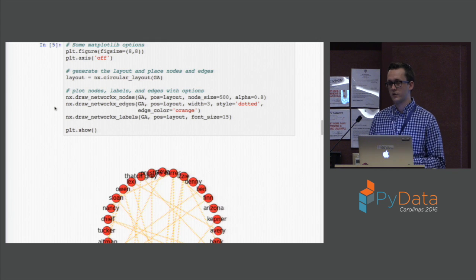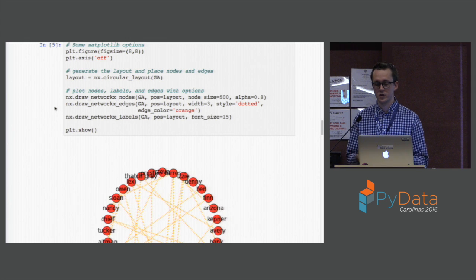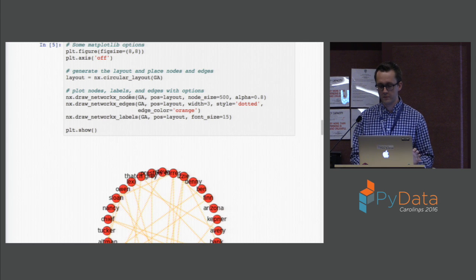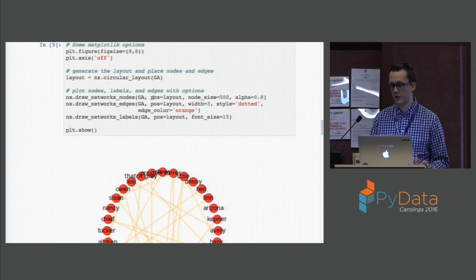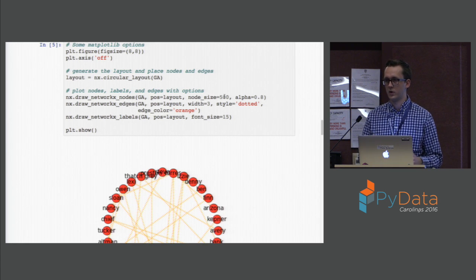So if you're not going to use just the plain draw function, what you do is you make these calls to these more complicated functions that add in each part of the graph as a layer. So first we're going to draw the nodes. To draw the nodes, we pass the graph, we pass the layout to this POS position variable argument, and we're going to add some other options. So we're going to increase the node size to 500, and just for fun, we're going to add a transparency alpha of 0.8. There's another set of options that you can use with this to customize things about the nodes to get a good visualization here.